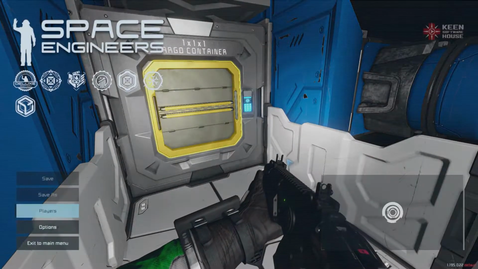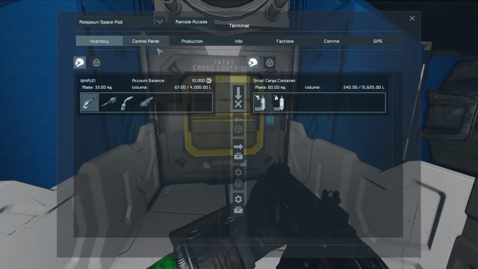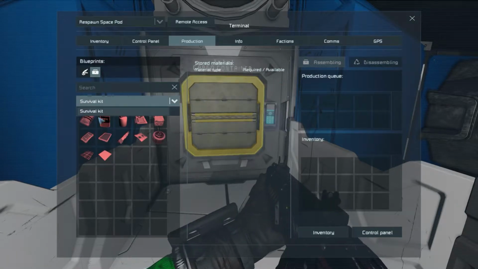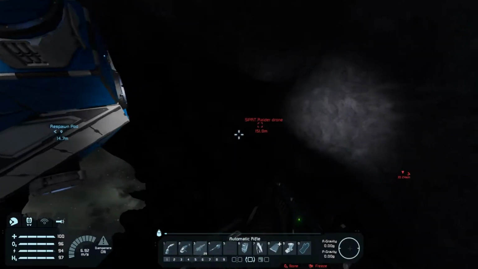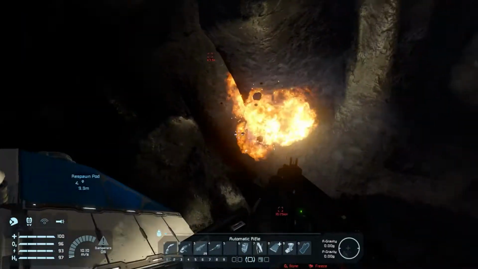Alright, we got ice. Oh, gotta press all the buttons here just so I can find the right one to press and go to here. Okay. Oh, no, we only have the survival kit on... Oh, I forgot about that. This thing needs a basic assembler, basic refiner. This thing needs everything. Oh, hello.